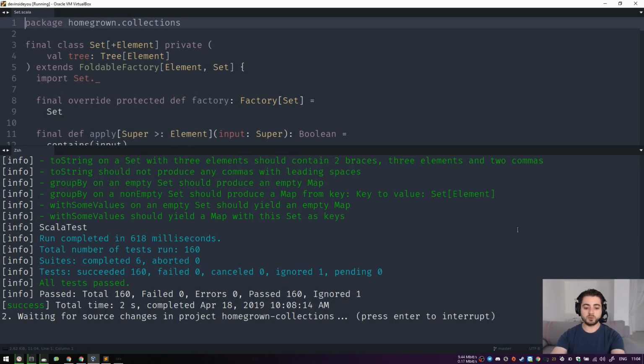As always, we're in the Ubuntu virtual machine and we're running Sublime Text, which is the editor of my choosing, which is fully maximized. And we're also using a plugin called Terminus, which emulates the entire terminal for us, which we use to run SBT, which we use to rerun the tests every time we save the file.